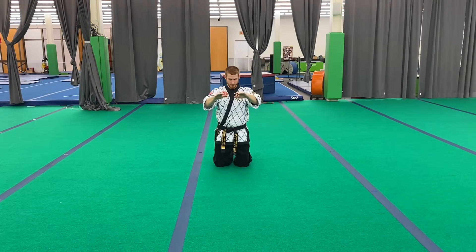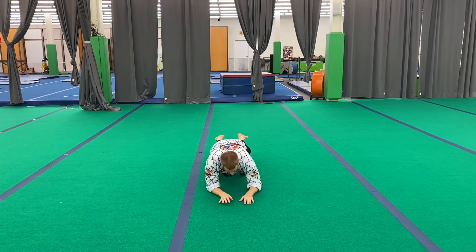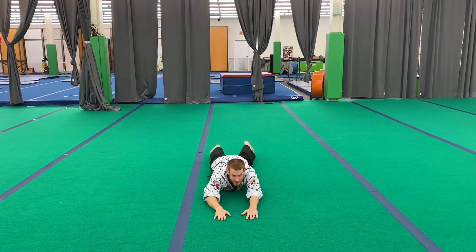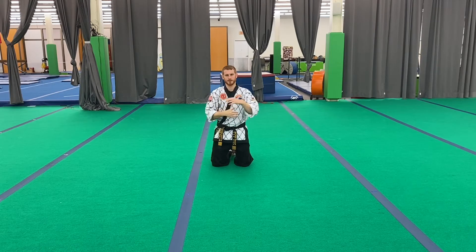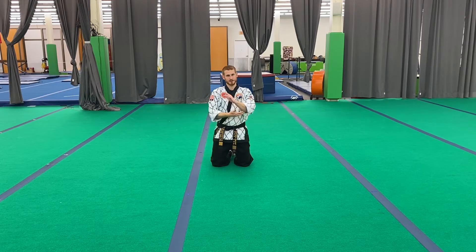I'm just going to let my body go with gravity and slap the ground in front. You can see how my forearms are flat on the ground — we don't want to have our wrists out, and we obviously don't want our chest on the ground. Now, if your arms and palms are not very well conditioned, you might not be able to practice this too many times in one session. It might tear up your skin a little bit or just be uncomfortable from all the impact, but as you build it up over time you should be fine.